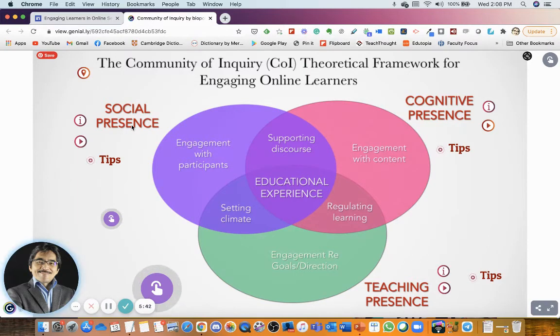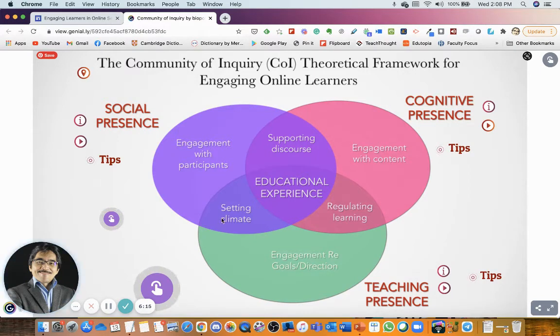But students are basically humans, so when we design our online course, we must pay attention to the humanizing aspect of the course, and this is what social presence is about. How do we develop the community, how do we connect the students, how do we get the students to connect to each other, how do we get the students to connect with us, the instructor. That connection.